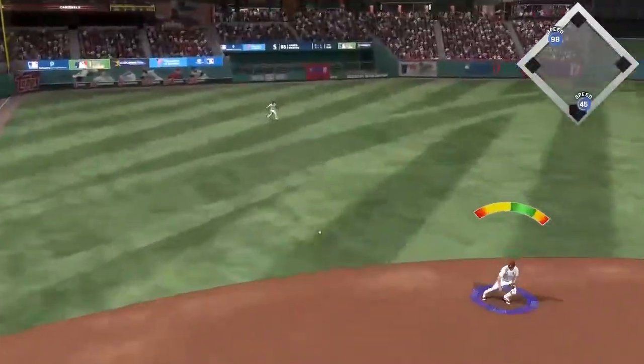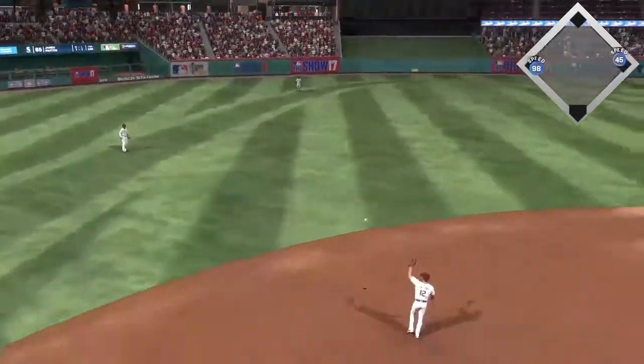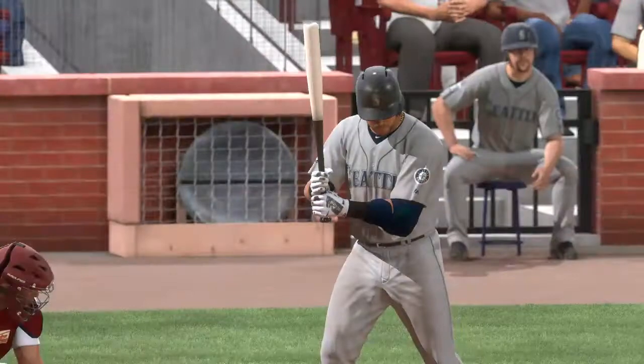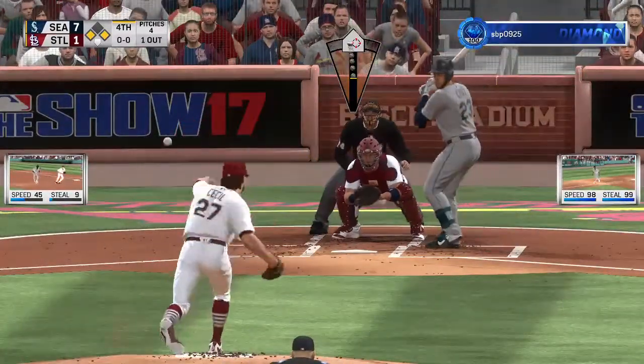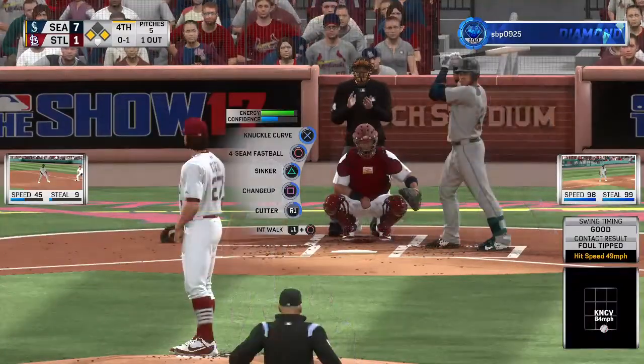Hit sharply on the ground to the left. And that's through into left, a base hit. Dyson is on his way home. And they won't risk it at third, so they're at the corners now with only 1 away. First pitch on its way. And he swings on top of one here and chops it foul right at home plate.